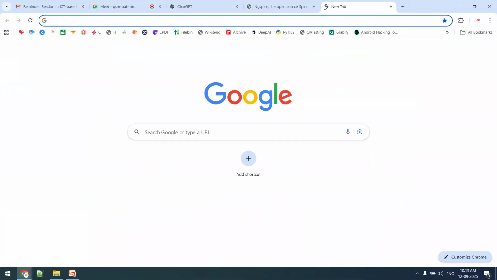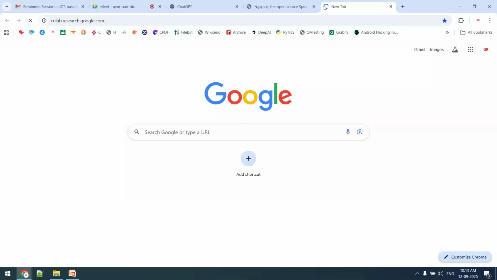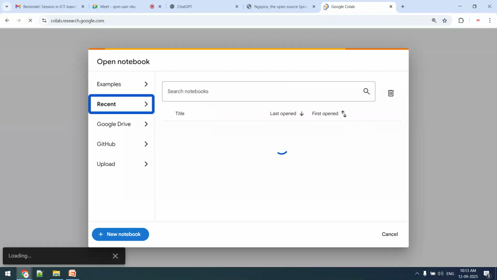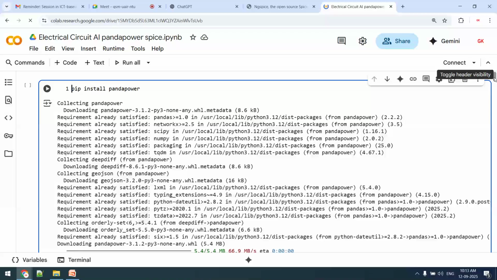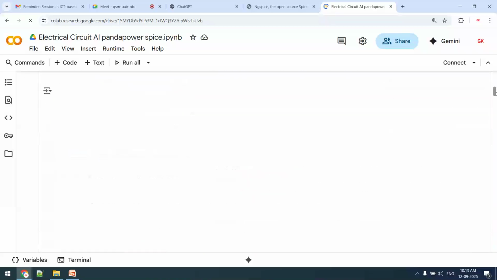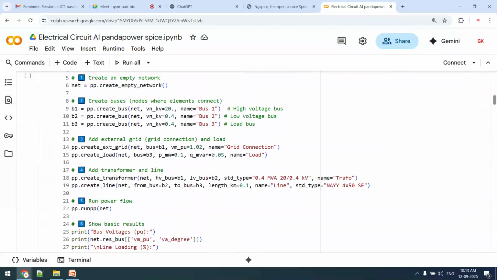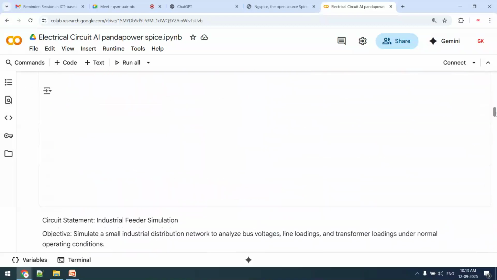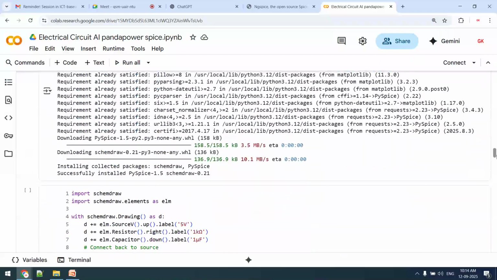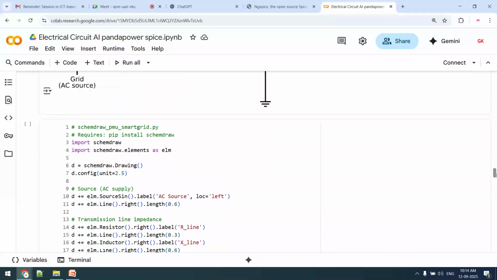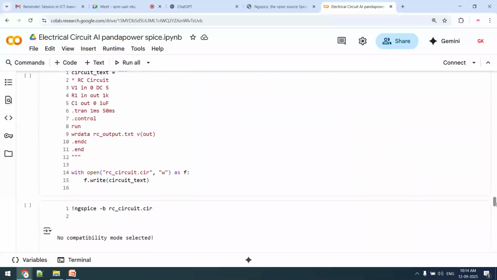To work on the cloud variant, I am opening Google Colab. Everybody knows it; I think some of you might be working on Google Colab. That is a Python based platform. So if I want to create an electric circuit with some transformers or with some power supply, or whatever it is, because I'm not from the electrical engineering domain, I will try to cover those points. I will try to show you those segments which are very easy to develop, and by which way we will be able to create. So I'm coming to that particular part.